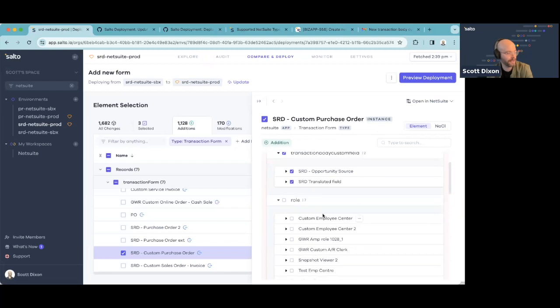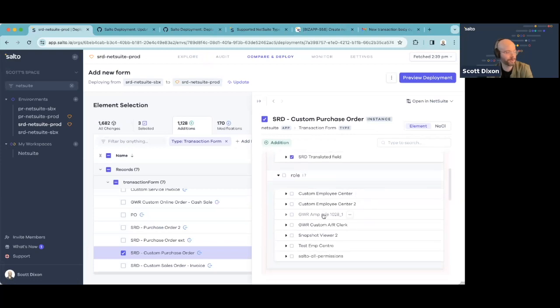However, I notice I've got a number of roles that in development I'm just using for testing in my Sandbox environment. I don't actually want to move those over to production. So I'm going to skip that, and I'll show you how to move a transaction form without having to move those dependencies on those demo roles that I've got in my Sandbox environment.